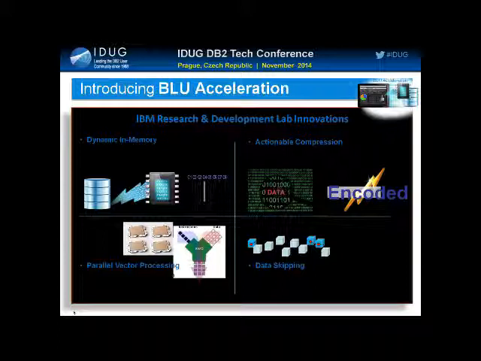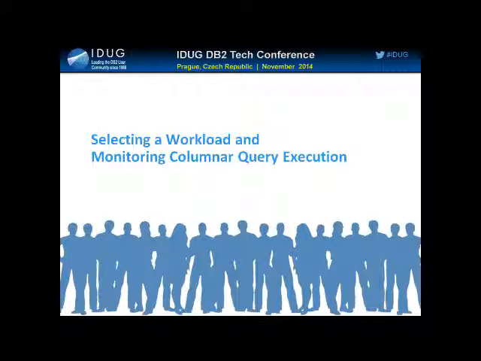BLU is a highly parallel technology, leverages multiple processor cores. Even within those processor cores, vector instructions to really leverage parallelism on the system. There are other innovations in there like data skipping, where when we're doing range scans, we will skip entire ranges that we don't need in queries. So a whole bunch of very good innovations in the technology. And that's really how it achieves those key benefits, like the accelerated performance, the compression. So I don't want to dwell on that too much, but I wanted to do a mandatory introduction.